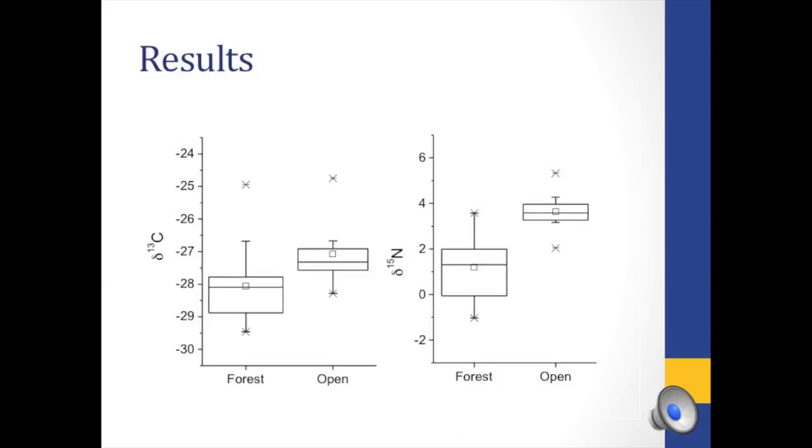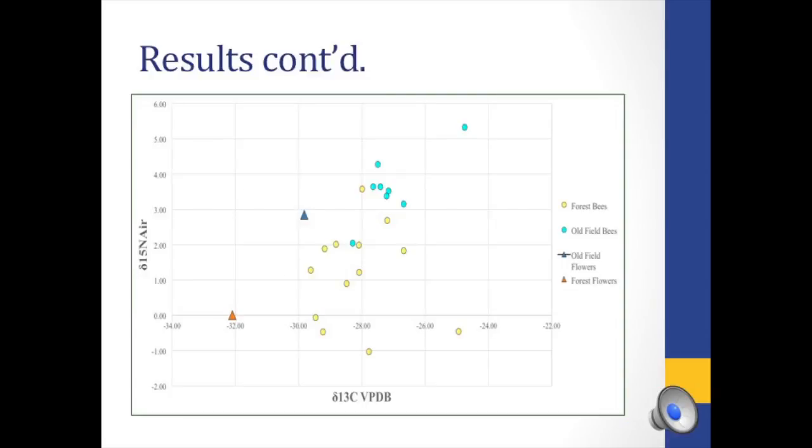So, our results, the fun part here. What my study found was that bees caught in the Oldfield habitat, or open, below here, had higher levels of nitrogen-15, just looking right at the median here, and the same held true for carbon as well. So bees caught in these habitats, the open field habitat, or Oldfield, had higher levels of stable isotopes like initially hypothesized.